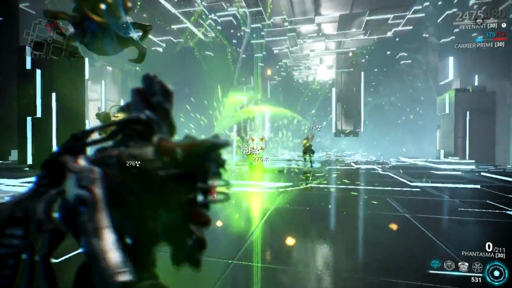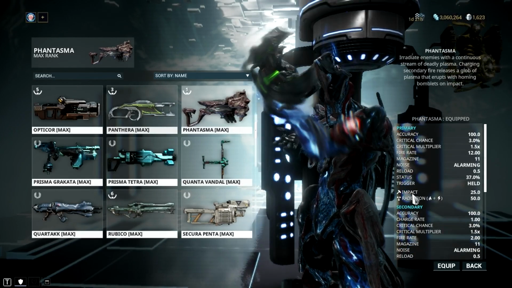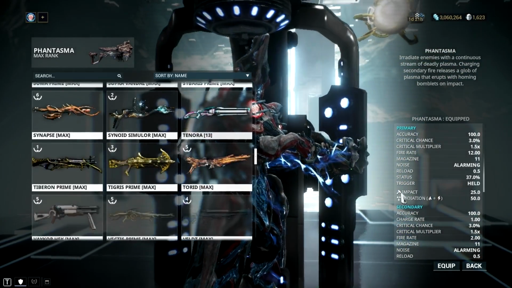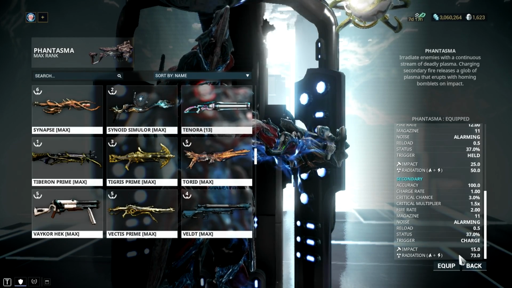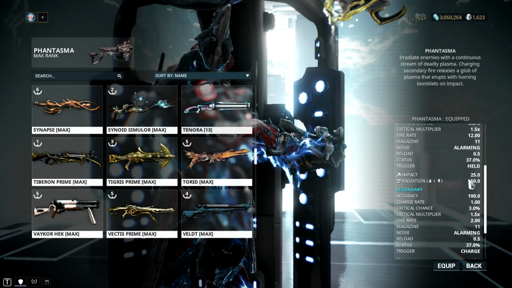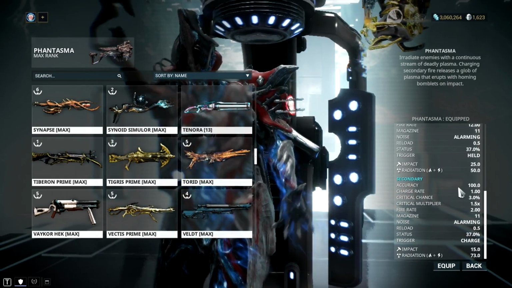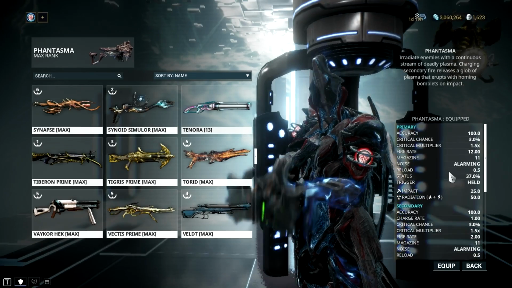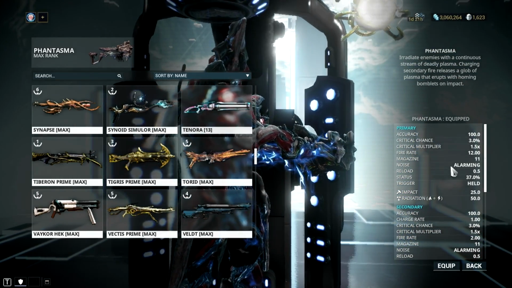Okay, so before we proceed to any builds and synergies, let's take a look at its stats again first. The Phantasma does deal impact and radiation damage primarily, with radiation being the element that procs most of the time. The impact damage is somewhat good against Corpus enemies, but radiation damage is the primary element that makes this weapon so great, as not only can it deal a good amount of damage when modded well, but it can also crowd control a bunch of enemies.